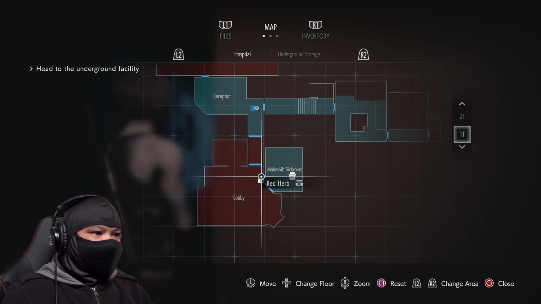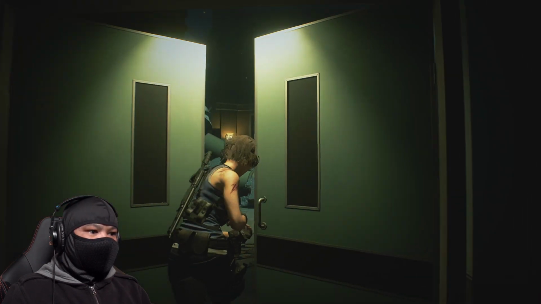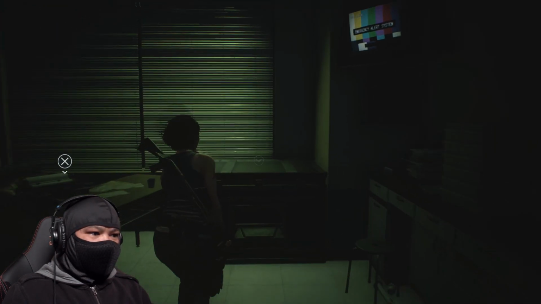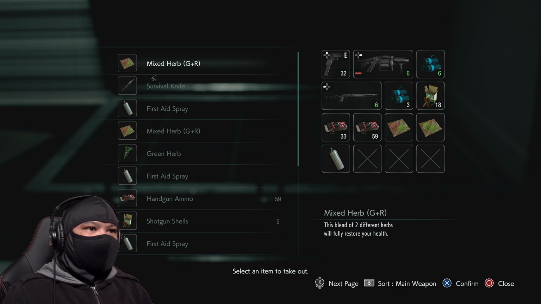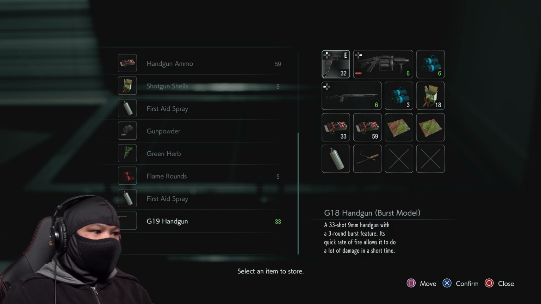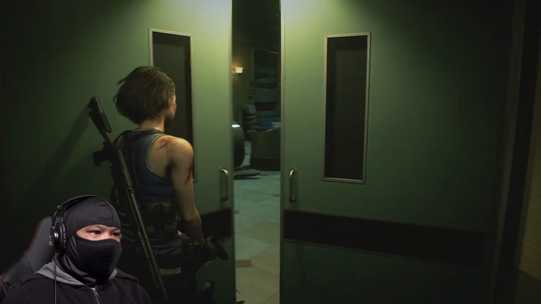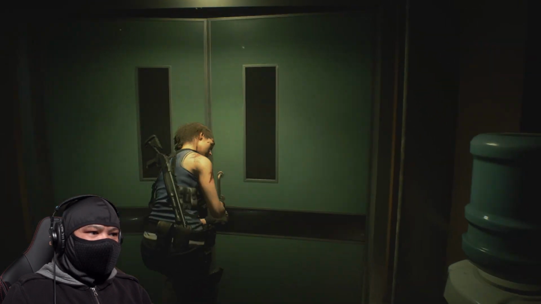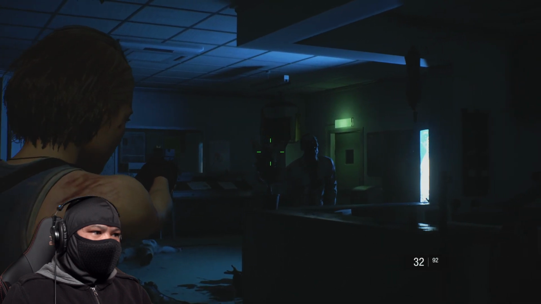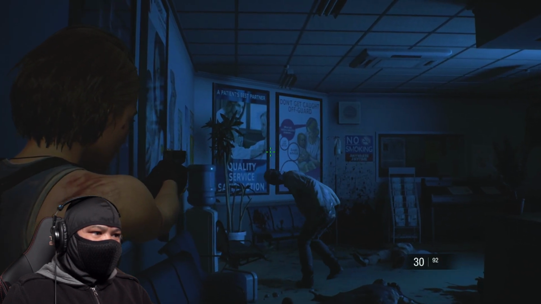Okay, we're gonna turn left and then go into the makeshift sick room. Okay, Tyrell should be there, yep. Okay. Let's go ahead and get the lockpick. Here it is. We exchanged the G19 handgun for the G18 handgun because this is the burst model. It was right here on the counter, I remember that. I hope this is better. I mean, it should be because it goes in burst. Let's test it out on this guy on the left. Okay. Oh, shit. Shit. Yeah, now I remember my aiming is shit.